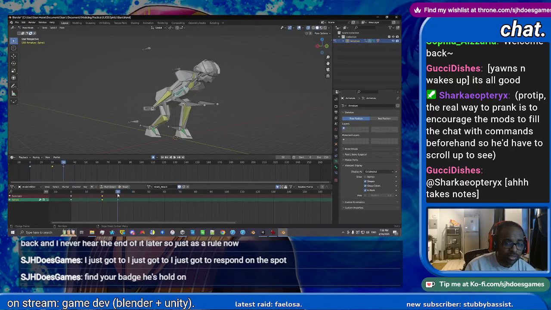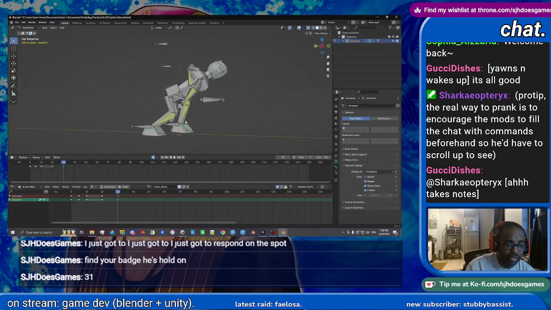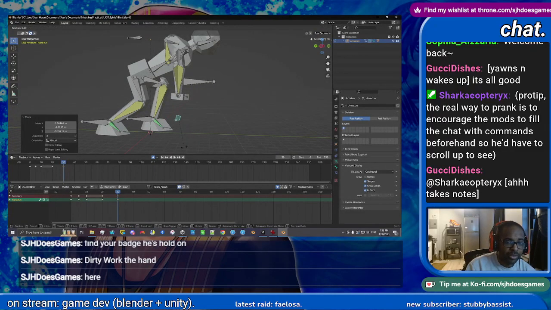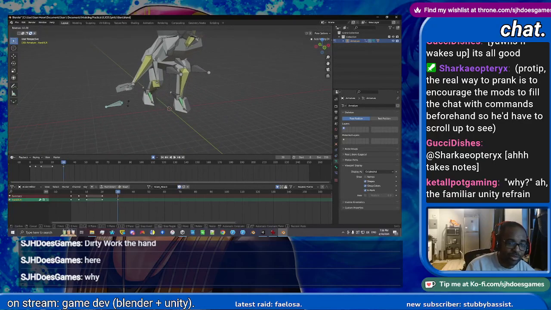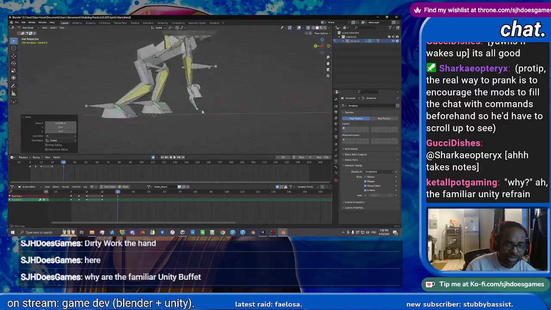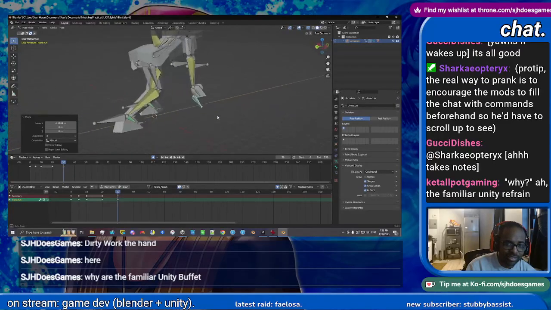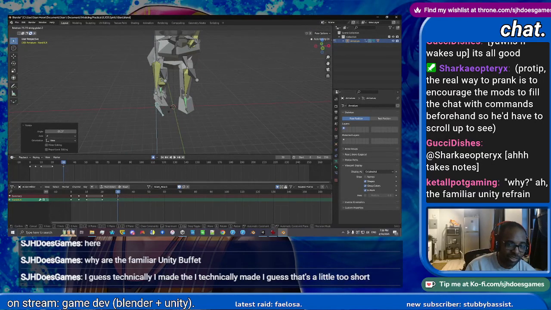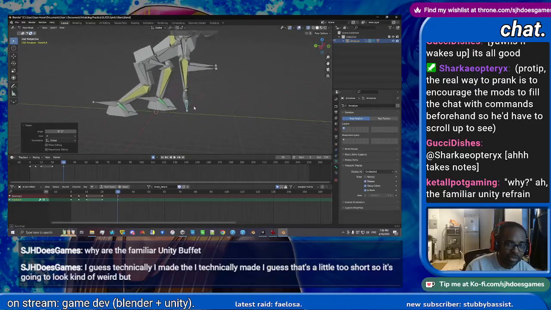Okay. 30. We're gonna take the hand, put it over here. Why? The familiar Unity refrain. I guess technically I made his arms a little too short, so it's gonna look kind of weird, but you know, whatever.